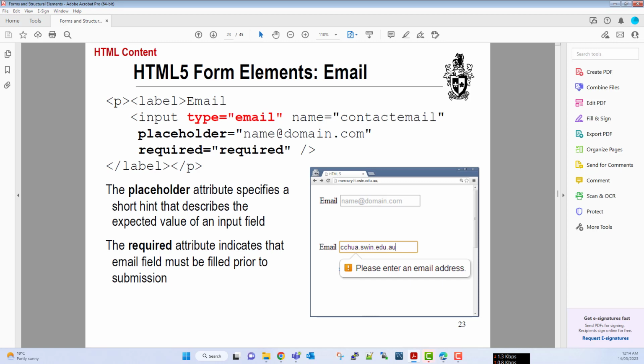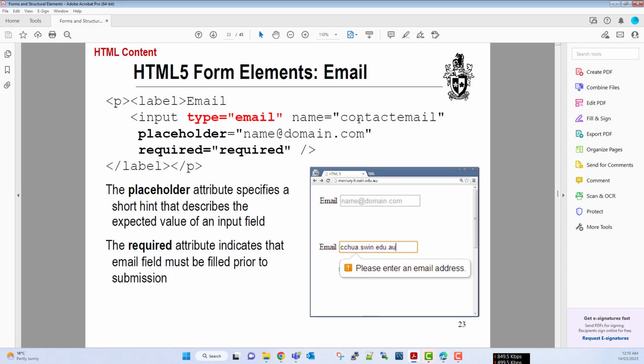Input type email. If I want an input element for an email, I can use the type email. Here the type email creates an input field that is used to collect email addresses from the users. Browsers can provide validation to ensure that the email entered by the user is in a valid format.